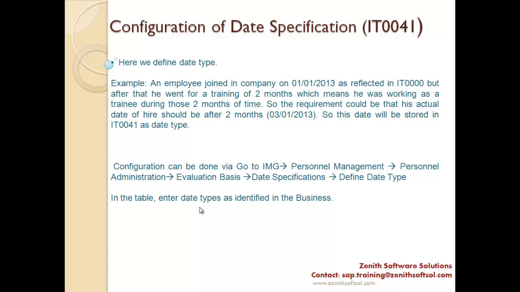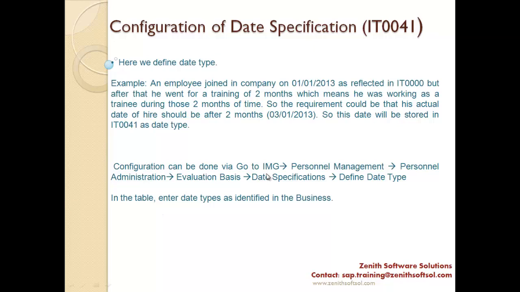Means he was working as a trainee during those 2 months. So now the business requirement could be that his actual date of hire should be after 2 months. So this sort of dates which are deviating will be stored in info type 41 as a date type. I'll show you practically how to configure the date type.